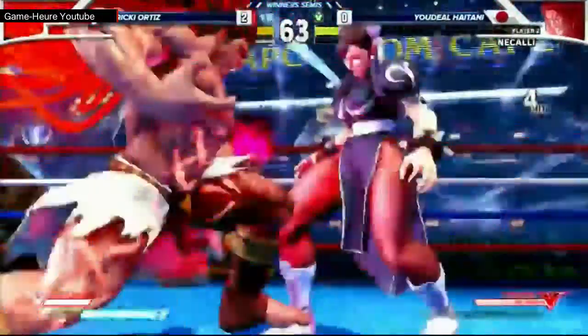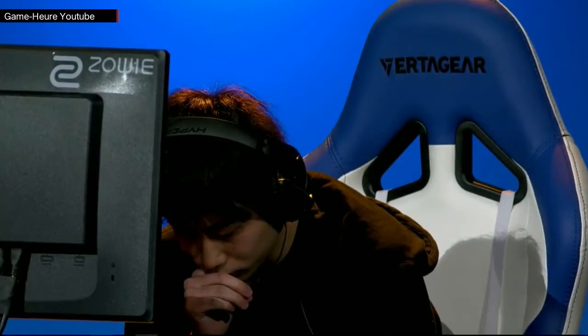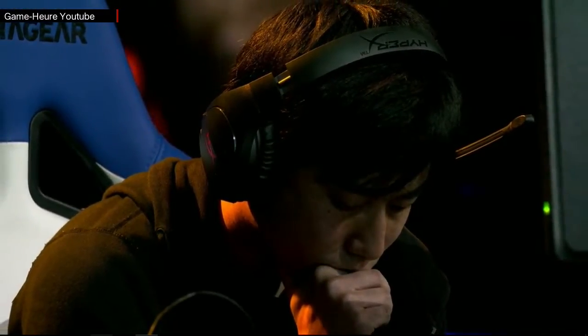What a sequence. And it all started when RICKI missed that instant air leg. That was the turning point, Logan. She had him in the corner. Worst case scenario, he would have blocked and she would have still had positional advantage. But missing that instant air leg put her in the corner and suddenly she panicked with an EX spinning bird.